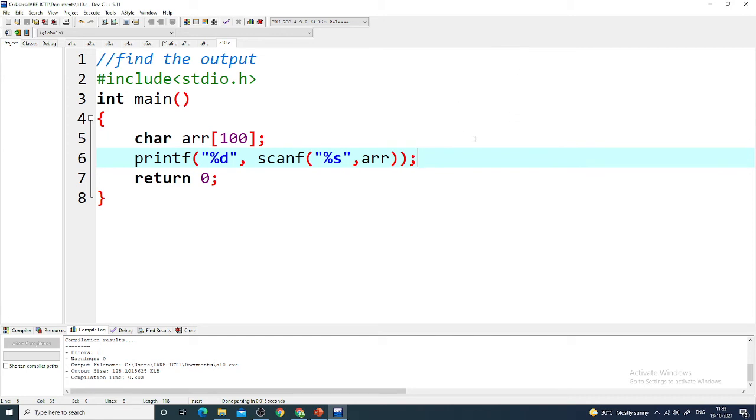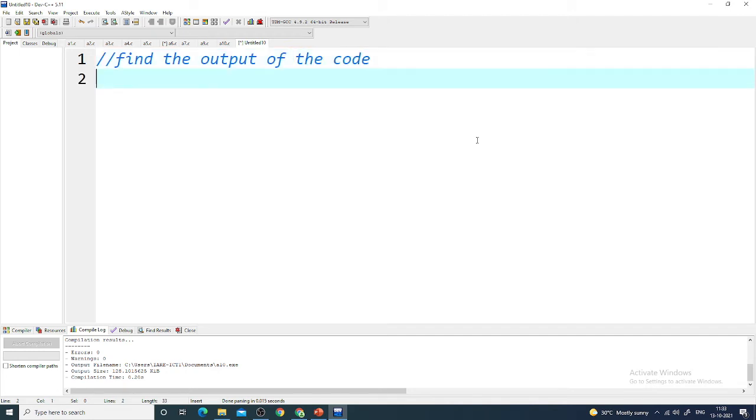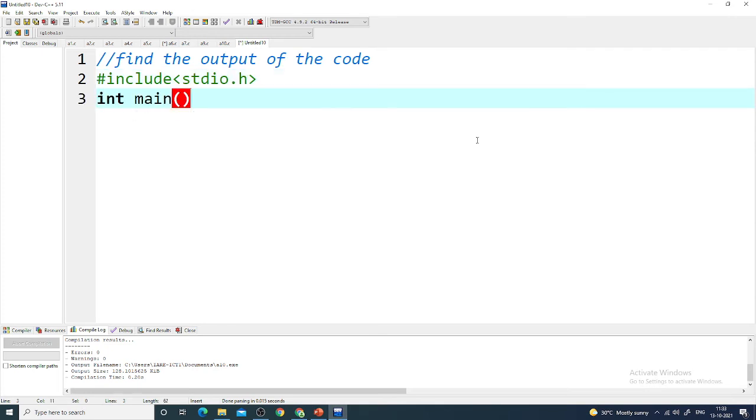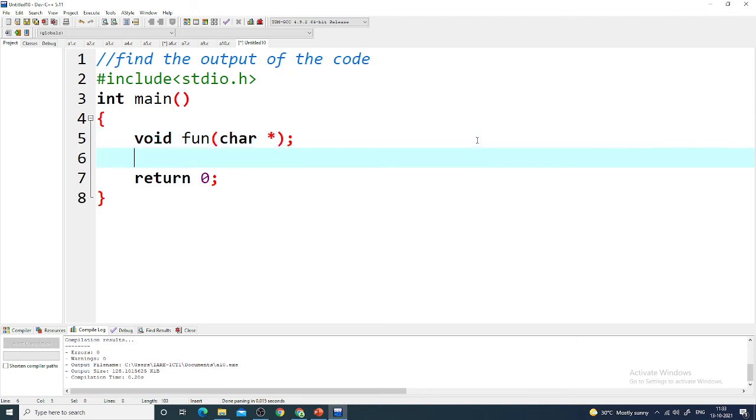Now let us go for another program. Find the output of the code. #include <stdio.h>, int main, and return 0. Now let us take one function which takes a character pointer, and declare one character array of size 100.